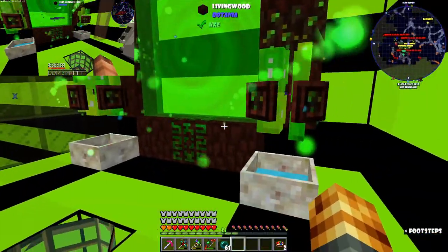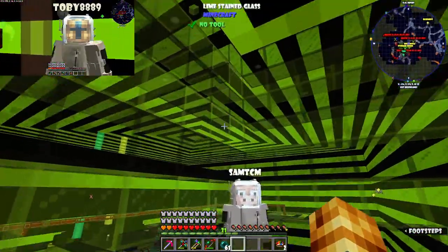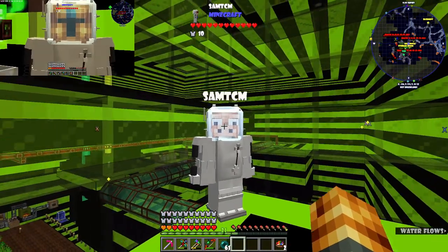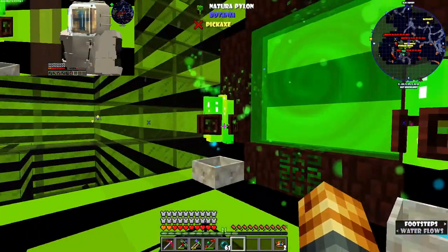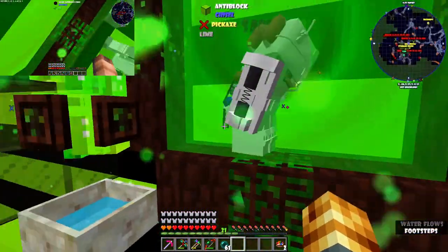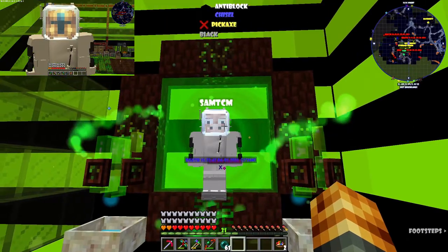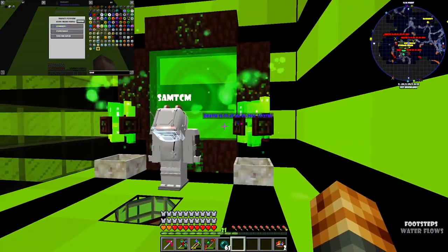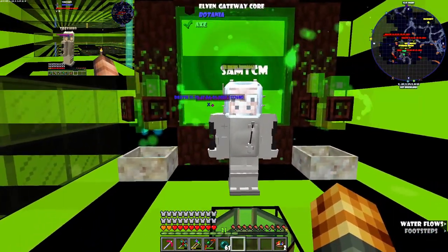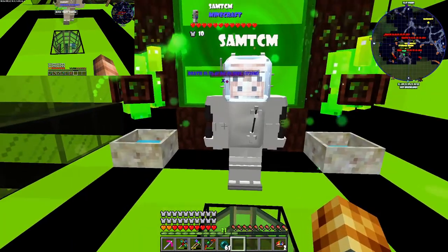So we've been experimenting with this Elven Gateway portal a little, and we've realised it might be our path home, because you know that we managed to get here through a magical portal in the vanilla world. So obviously at some point we want to get home, and we've realised that this might be the idea. Obviously this portal alone doesn't take us anywhere. We can just sit in it. But we might be able to use some weird magicry methods to get us back, because this world is cool and everything, but I kind of do want to go back to the other world. Because I have plans. You know what I mean? Plans. But for now, I think we should get on with that.